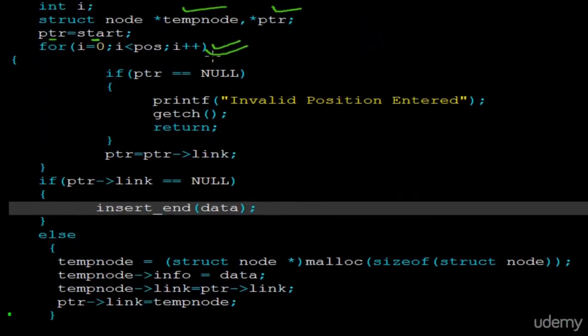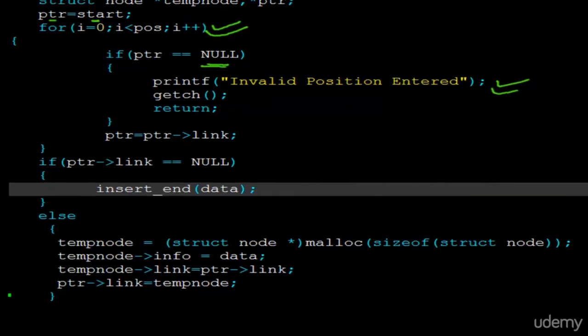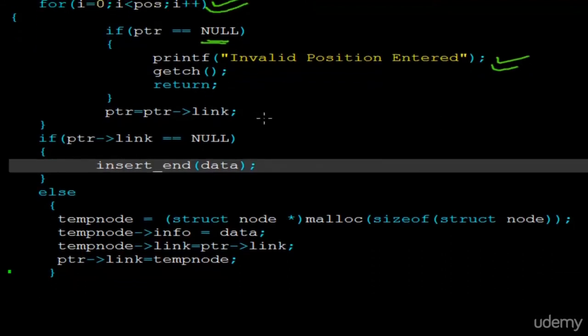So by executing this loop, we will get to that specified location. If, by executing this loop, we reach ptr equal to null, meaning we reached the end of the list, then we will simply print this message, invalid position entered. If this is not the case, we will simply increase the pointer.